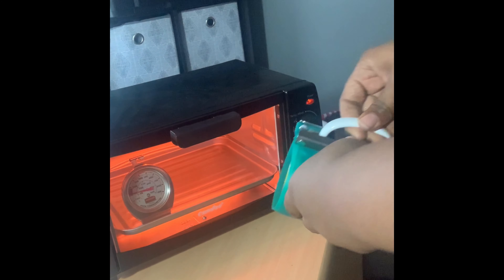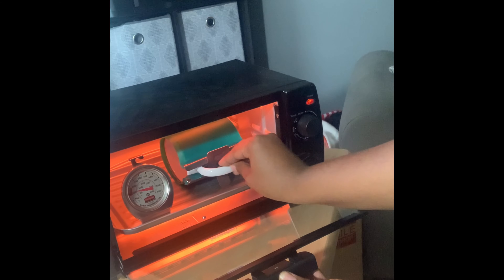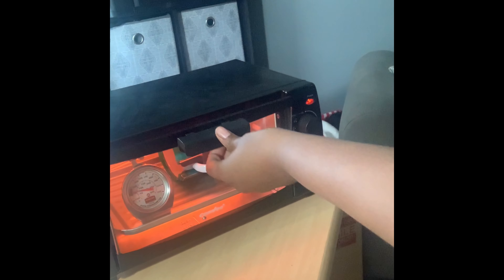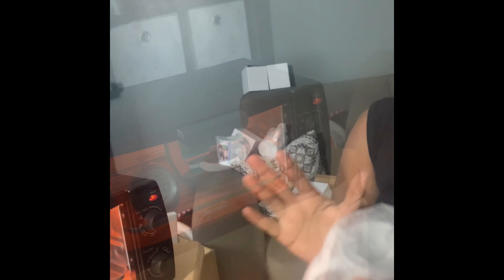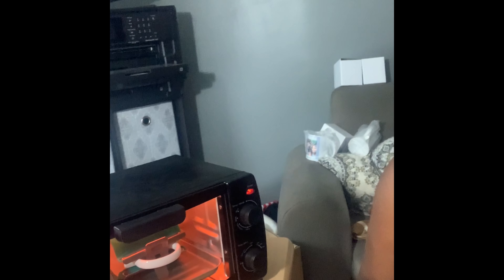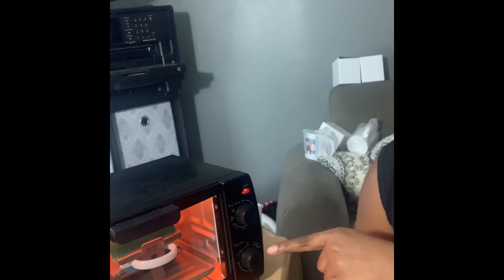I'm going to stand up and carefully place the cup in the oven. I'll come back in five minutes. While the cup is heating up, I wanted to show you some mugs I've already done using the same ink and the same method, so you can get an idea of what your cup is going to look like. The five minutes isn't up yet — I'll go back and rotate it — but first let me show you some completed cups.